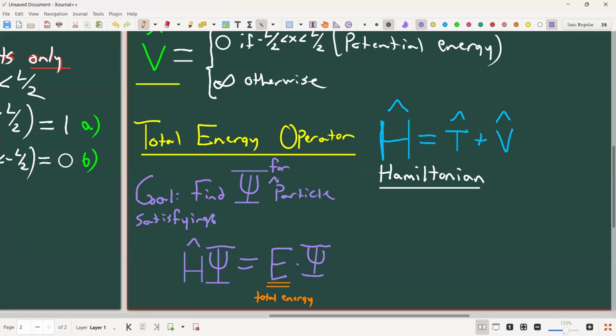Okay, we're going to build a box, like a color box, except for energy. And the wave functions that satisfy the rules of that box will be the ones that are the states of constant energy. Okay, so if we put in a wave function for our particle and it reads out an energy, that particle always has that energy. It's a state of constant energy E. So let me write that down. Right? These are states of constant energy. Not constant color or constant position or constant momentum, but constant energy.